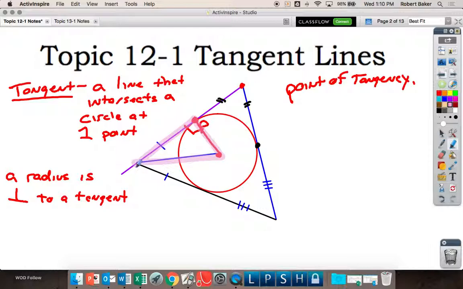That's pretty much all I need you guys to understand about tangent lines. Two main properties: a radius meets a tangent at 90 degrees, and two tangent lines that share a common endpoint are congruent. Everything else we do will be a derivative of that. That's a tangent joke. Hopefully you get it later.